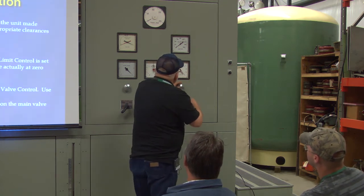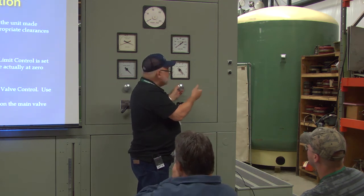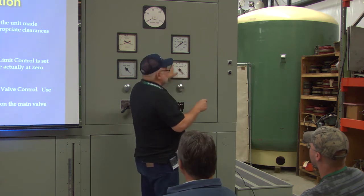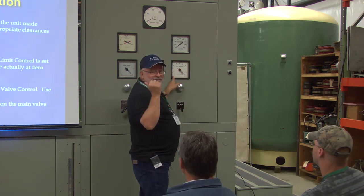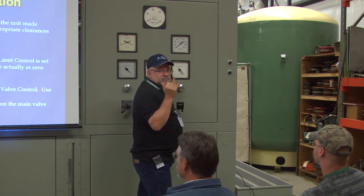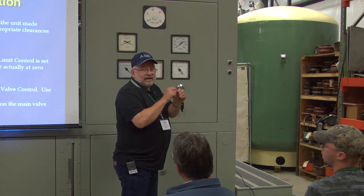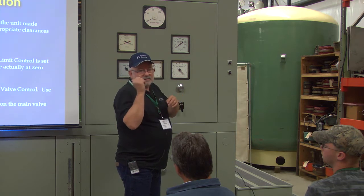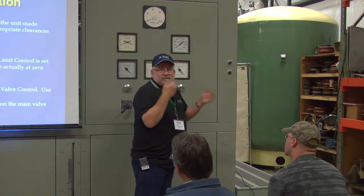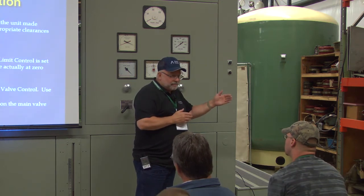Now, if it's more than that, then at the top end you would have to adjust the stroke rod. And then at the 0, you take the other half out at the cable. Have you had to do that yourself? Yeah, so if you're on 0 and then you over travel on 100, take half of it out on the stroke, and then the other half on that. Right. Now sometimes that takes two or three pops. It's real nice if two guys are doing it because one guy can stand in the back.